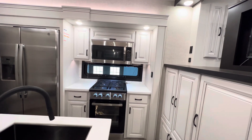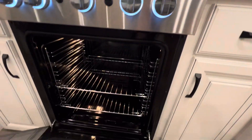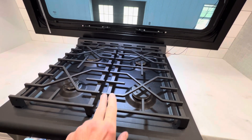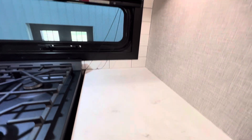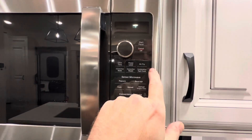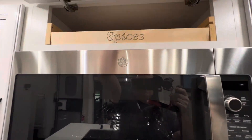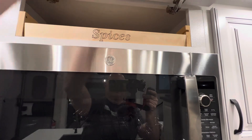Your fourth slide-out is going to accommodate all residential GE appliances. Huge oven — never been used. This is not your traditional RV cooktop; it's a nice residential four-burner gas cooktop. You do have the quartz look countertop and the subway tile backsplash — and these are real tiles. GE profile convection microwave with air fryer setting. Neat addition — there's a spice rack too.